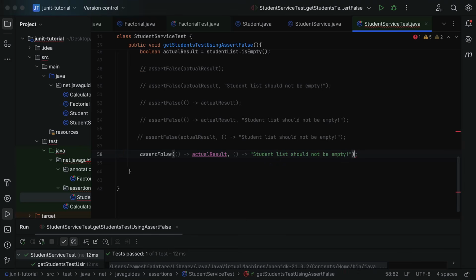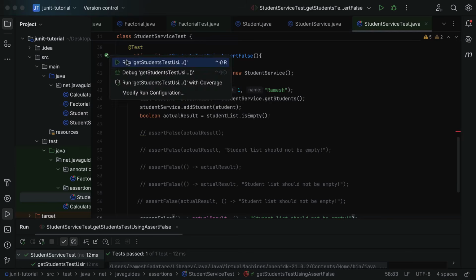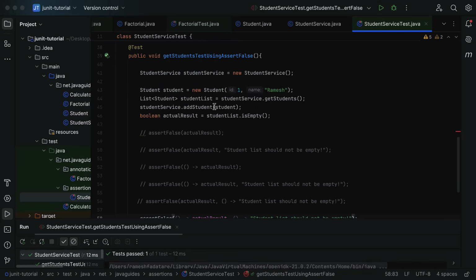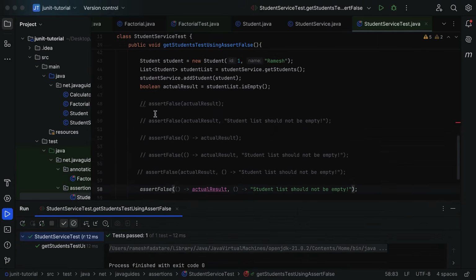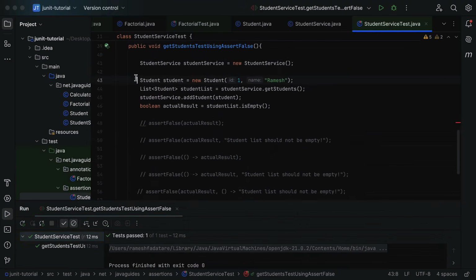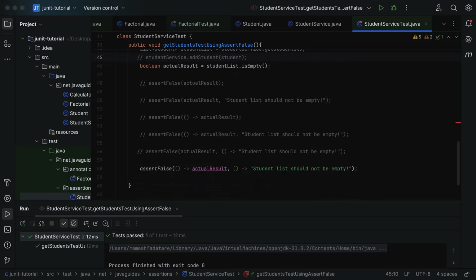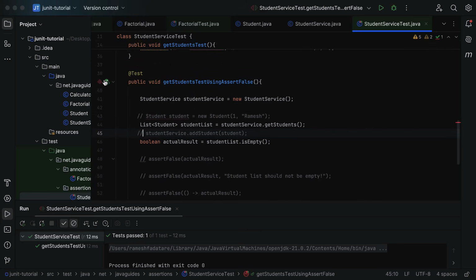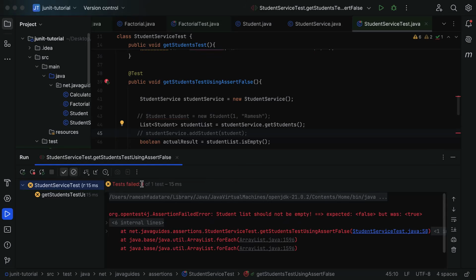Perfect. Next, let us run the test case. This should pass because the list is not empty. Alright, next, if the list is empty, then the test will fail and eventually this message will be displayed in the results. For example, if I run the test case, you can see test failed and this custom failure error message is displayed in the results.